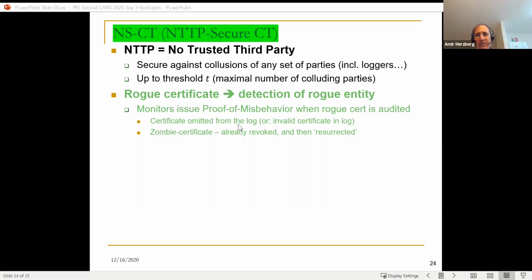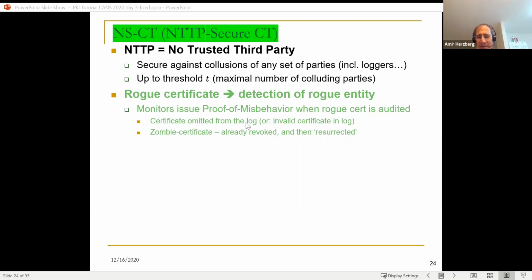So if the certificate is omitted from the log or an invalid certificate is in the log, then the monitors will detect this. Also the zombie certificates that we mentioned before, and all the revoked and then recirculated certificates, the monitor will also detect and issue proof of misbehavior.